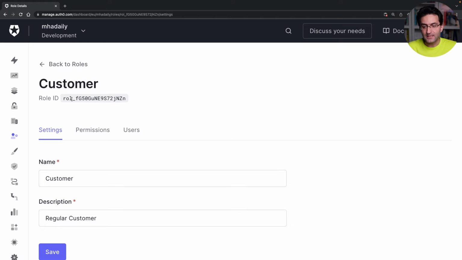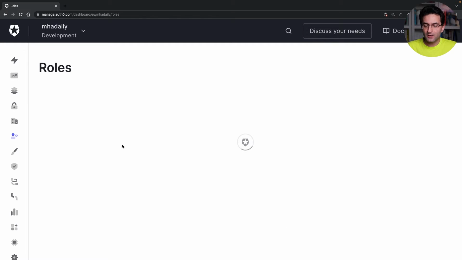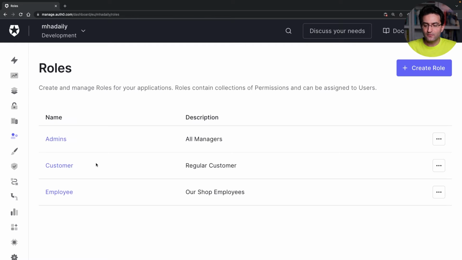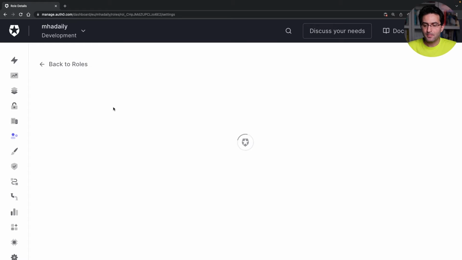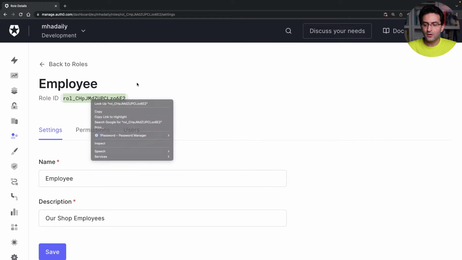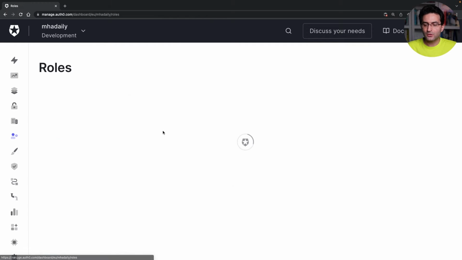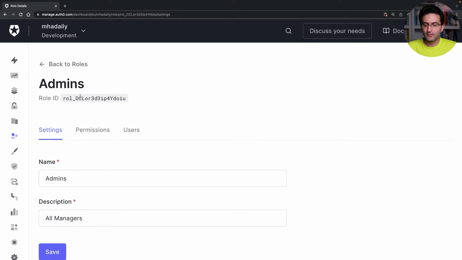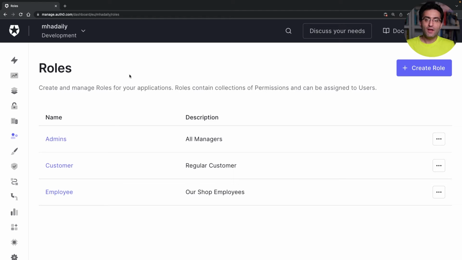We need the ID of that role. So I will copy this for customer, and I'm going to copy the ID for employee. There you go. And I'm going to also copy that for admins. Good. So now I have my roles. You can create more roles, depending on your application. Go ahead and continue doing that.